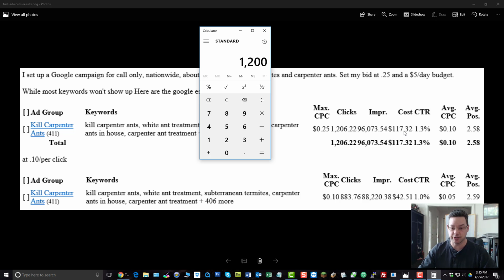Okay, now I'm going to show you what these networks look like, because we don't have to go find these guys. We can just plug into these existing networks. I told you that before. I'm going to show you that. Here's the thing. 10 cents a click is insane, especially if the goal is to get the phone to ring for a company so that the company can take that on right then and there.